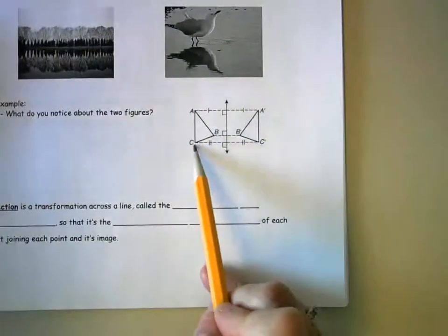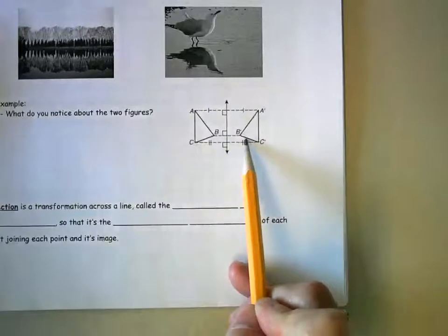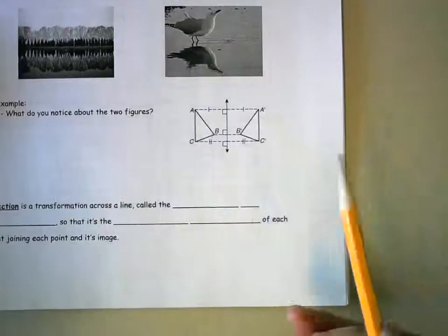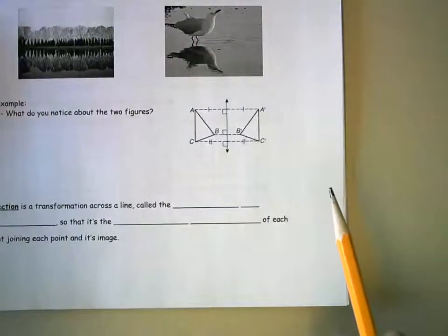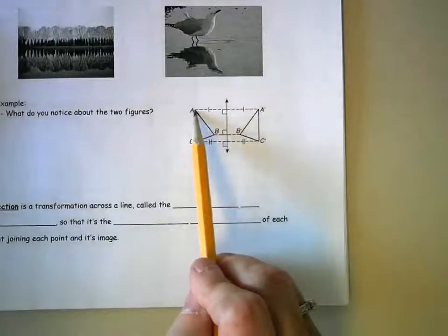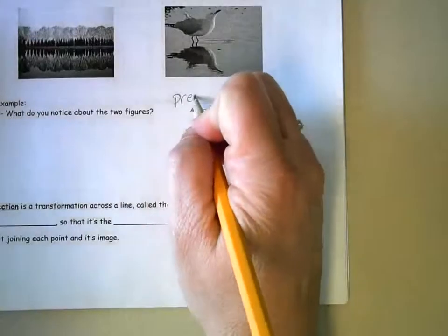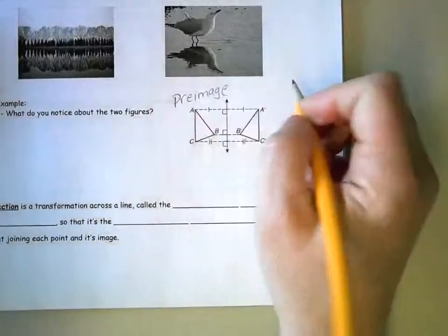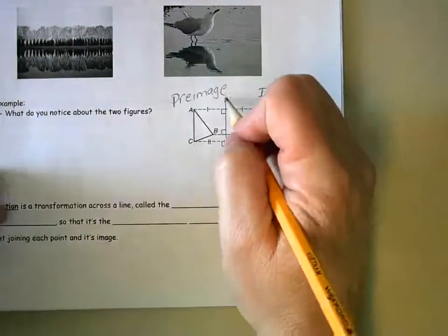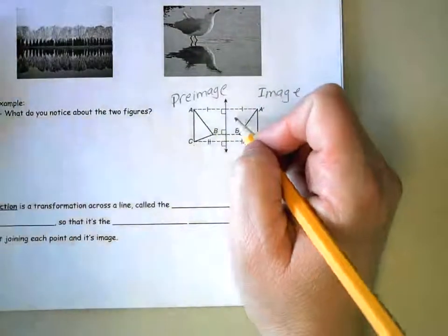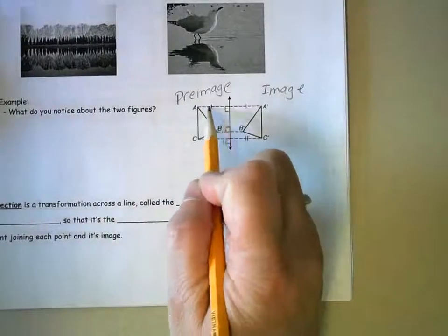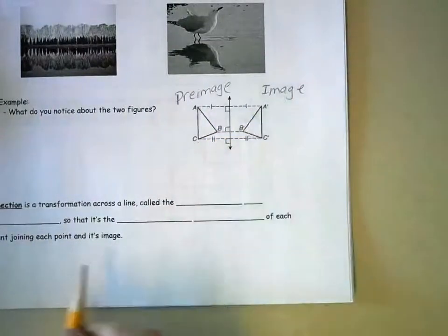And right here we have a triangle, and it's reflected over this line right here. This is called the reflection line, or line of reflection. And there are two relationships here, and they're marked. If you connect the pre-image and the image, and I'm going to write here that this is the pre-image and this is the image, the reflecting line is the perpendicular bisector of that segment. That means right here we have a perpendicular, and that means these two pieces are equal.